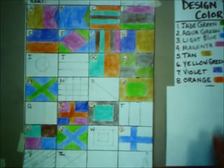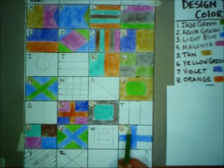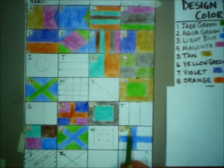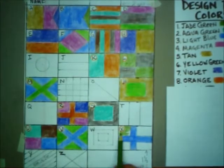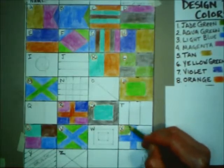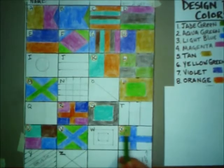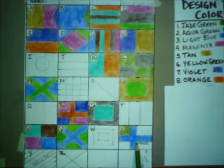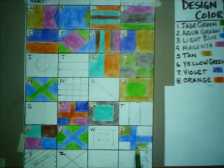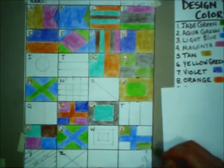Alright, now down here in the X, why don't we go with some more of this Jade Green that never gets any action. We'll put it in this side right here. Okay. So I'm thinking that shortly we're going to be moving on to laying out our paper, and also getting ready to start the drawing of this, and then after a couple days of that, a couple sessions, we'll probably be coloring the actual big drawing, and that takes some time, and it really, really is very tedious sometimes.